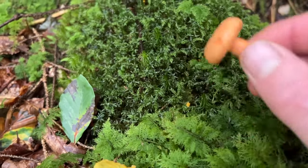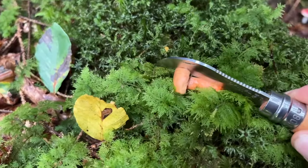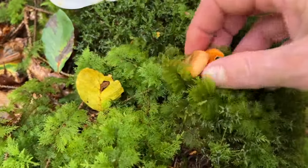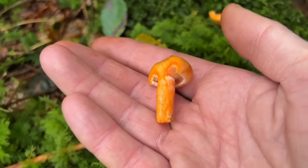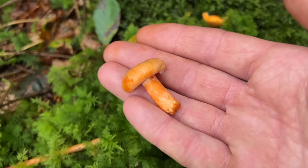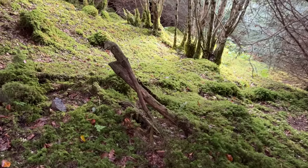Just add this, it's another false saffron milk cap. And it's interesting because we had a flush of these a few weeks ago. I think I've actually shown this before, but it's so cool, so I'm doing it again. We cut them down the middle. And orange milk cappings. Isn't that cool? You can eat this, the false ones, and you can eat the other ones, the true ones. But we are yet to do it because we haven't found enough in good condition. It's encouraging to see that there's another flush of these coming out because I haven't tried them and I want to eat them.